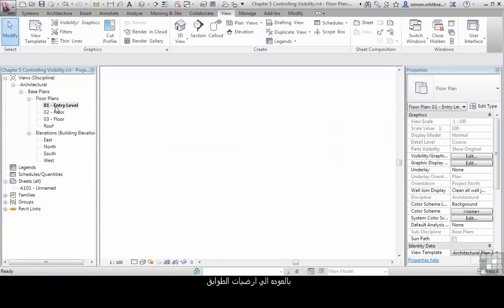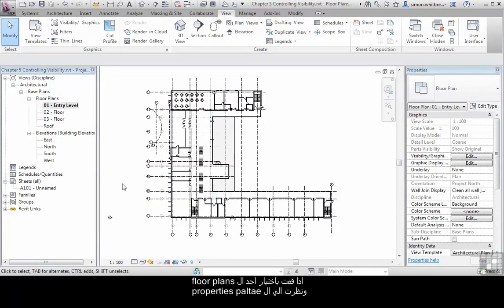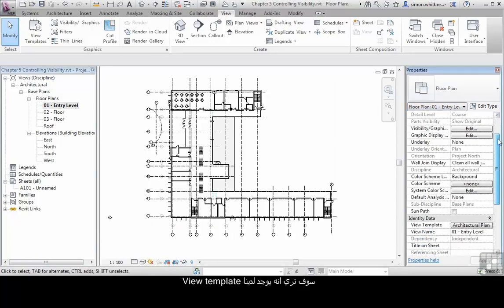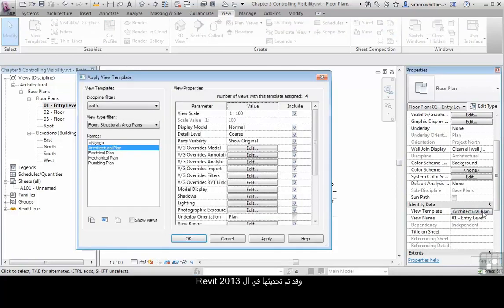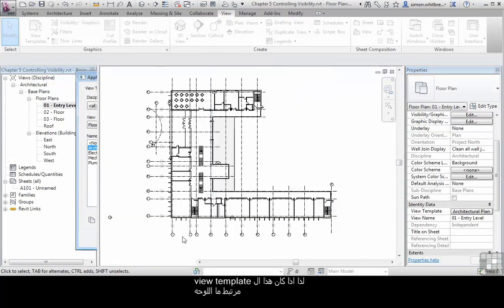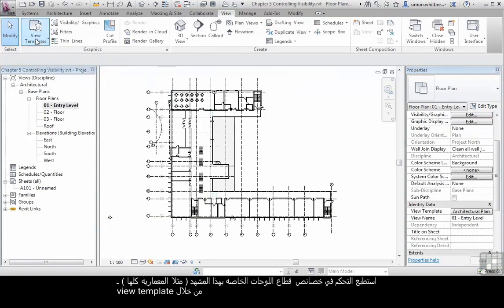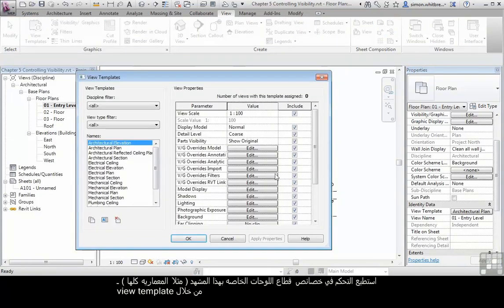Going back to the floor plans, if I open one of the floor plans and look in the Properties palette and scroll down, you'll see that we have a view template. View templates have been updated in Revit MEP 2013, so that if this view template is associated to the view, I can control the properties of that view from the view templates.